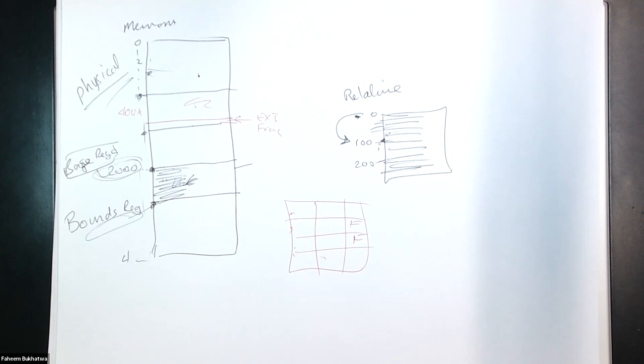Okay, let me start again. What's external fragmentation? How would you define it? The part of the memory that's too small. Too small to be used. That's exactly what he said. Anybody want to add anything to it? The fragment that doesn't belong to any program. Exactly, and not allocated to any program.